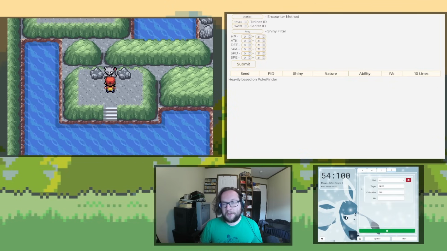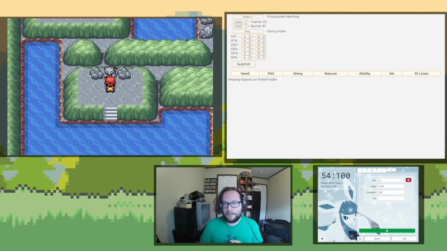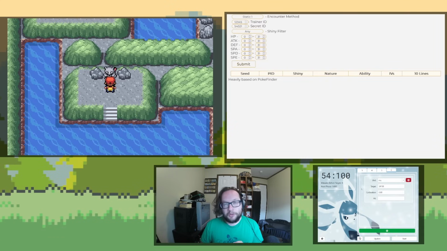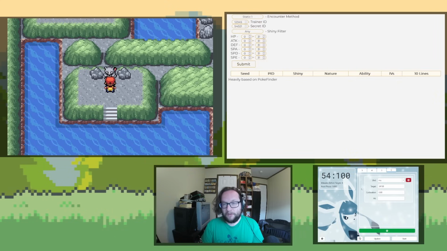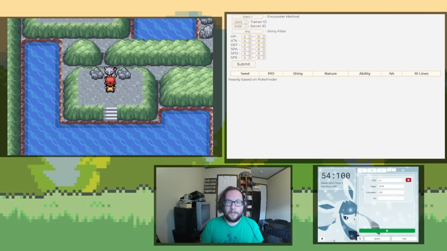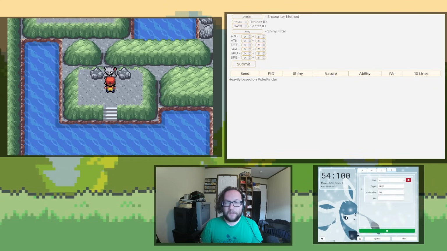This is for all official hardware, including GBA, DS, Game Boy Player, and it's also for the 3DS Open AGB firm if you're going to do unofficial. It will not work on emulators, unfortunately, for Fire Red and Leaf Green.